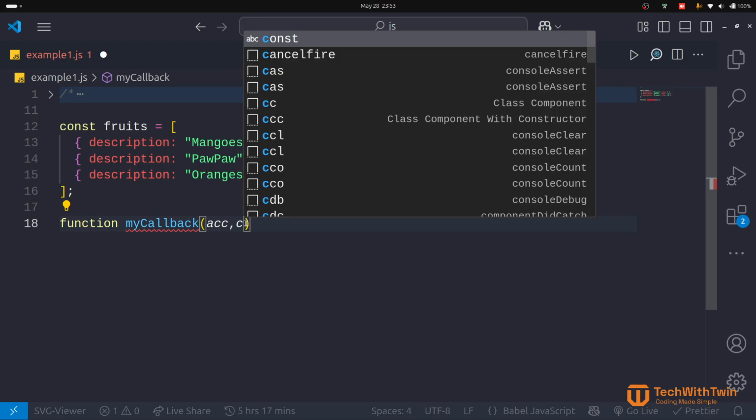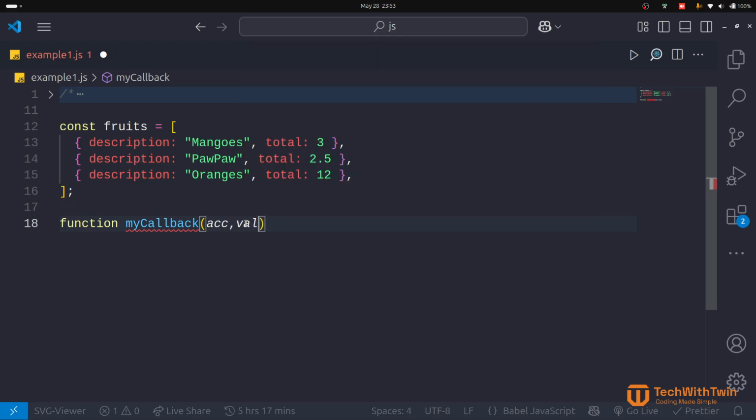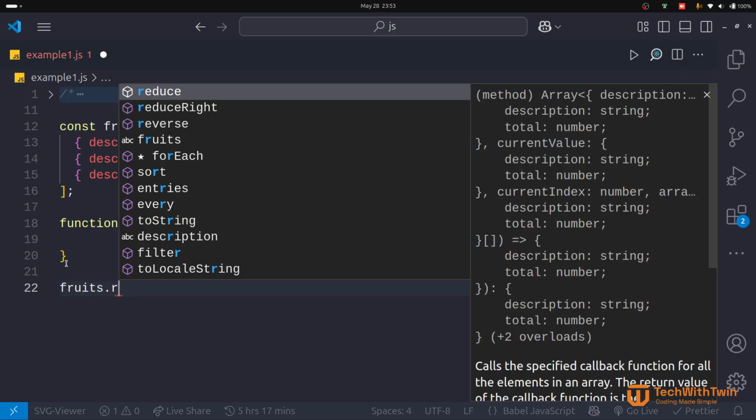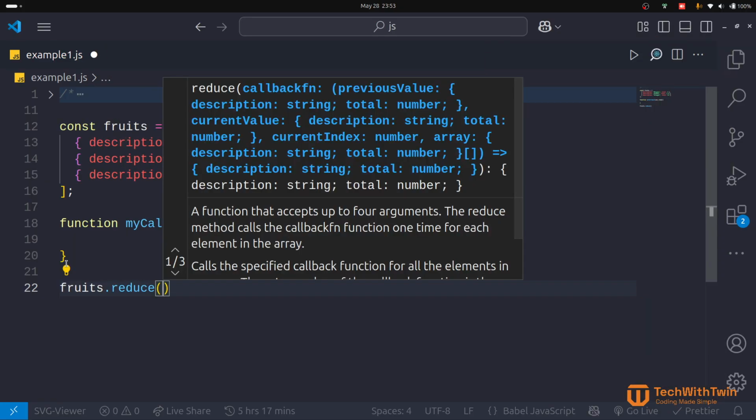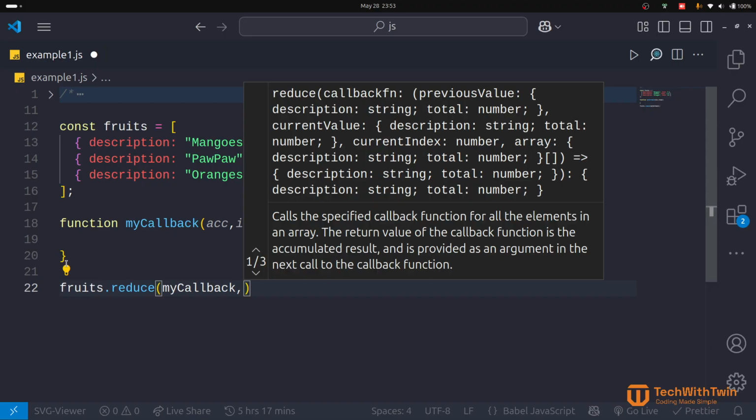We can call it the item, you can give it any name. Then you come here and do fruits dot reduce, give it my callback, and then we want to get the total. So what should we essentially start with? Start at 0.